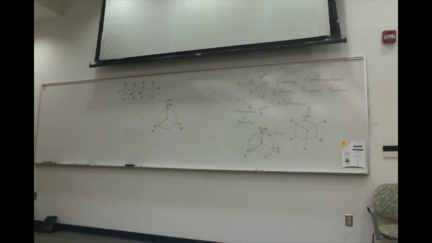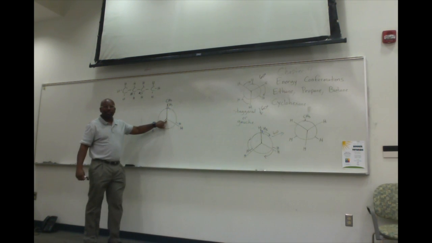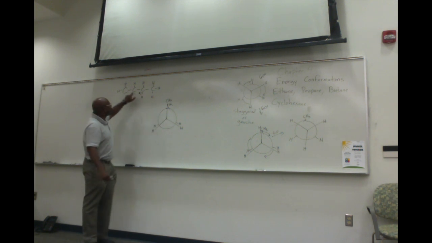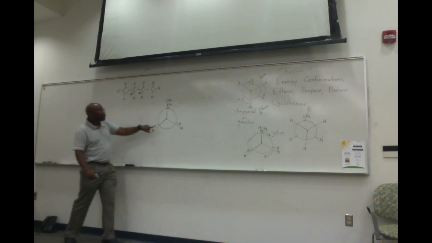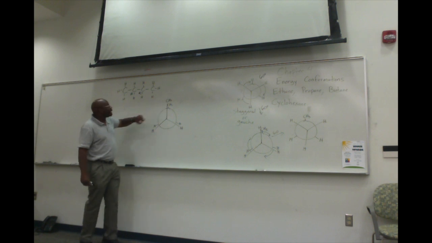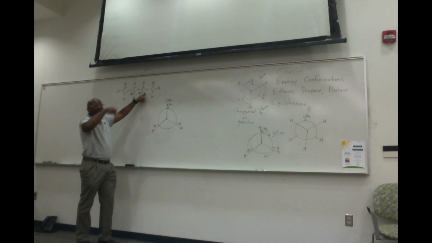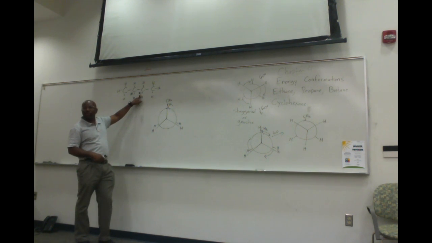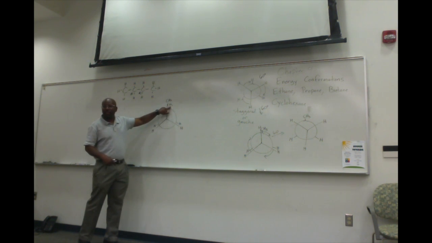So the big one, is that carbon 1? The dot is carbon number 1. What is attached to carbon number 1? 2 hydrogens and CH3: hydrogen, hydrogen, CH3. Now we're looking at carbon number 2, shown in my big circle. What is attached to carbon number 2, the big circle? A hydrogen, hydrogen, and a CH3.